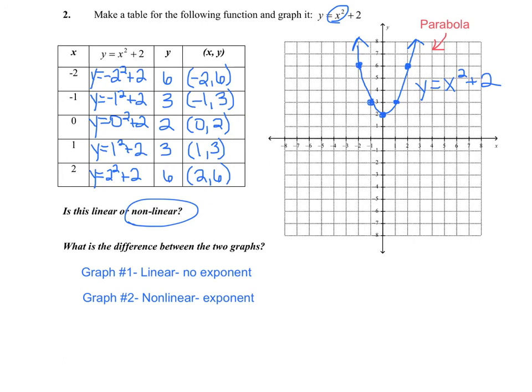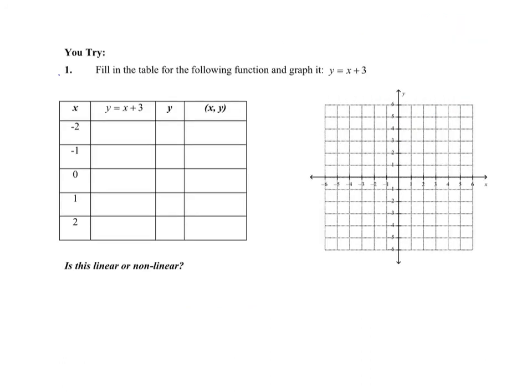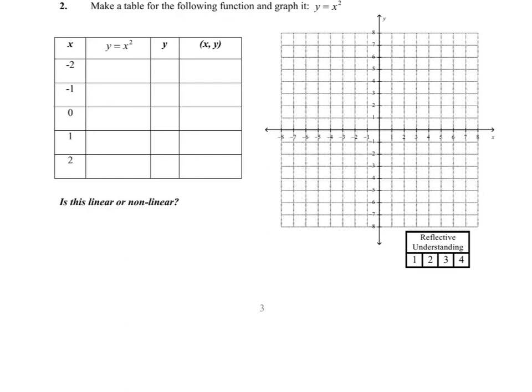So now what I'd like you to do is the you try section. So please complete number 1. You are finding your coordinates, graphing it, and telling me if it's linear or nonlinear. And you are doing the same thing in number 2, finding your coordinates, graphing it, and telling me if it's linear or nonlinear. And we will discuss this in class.